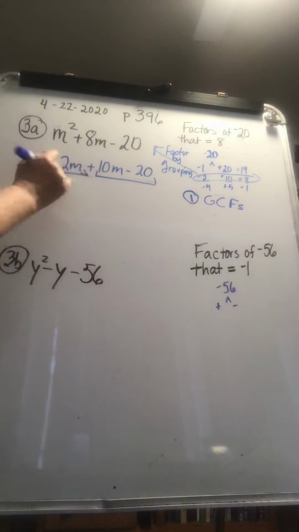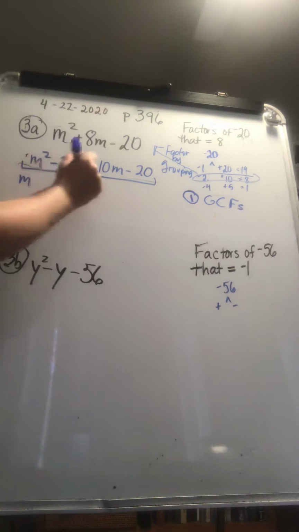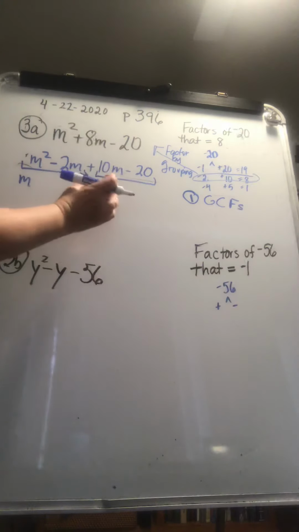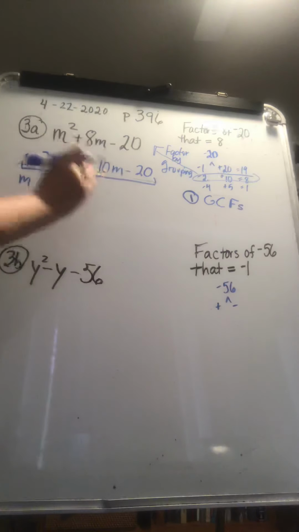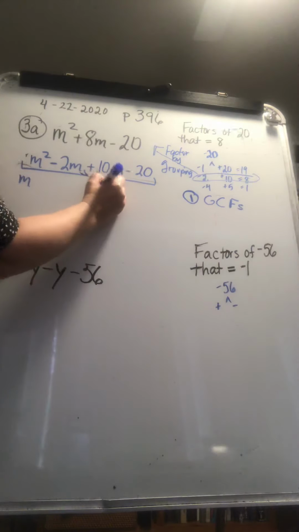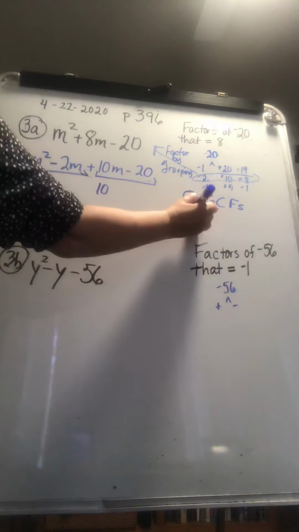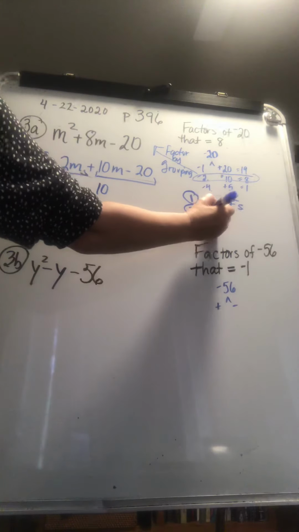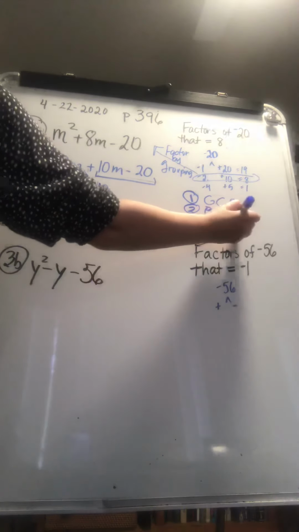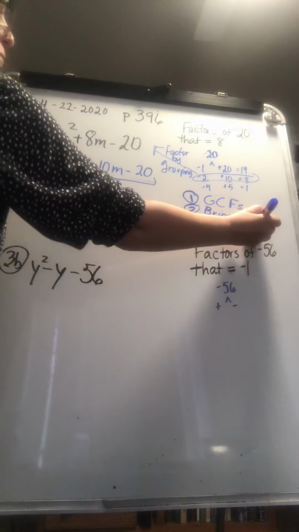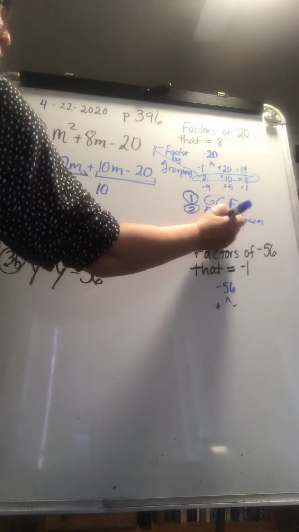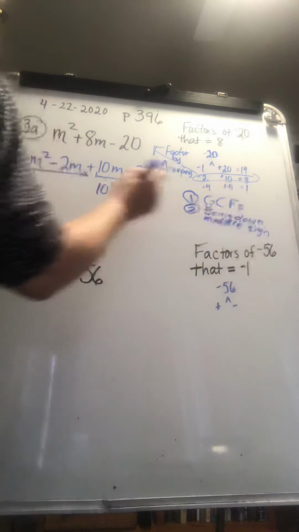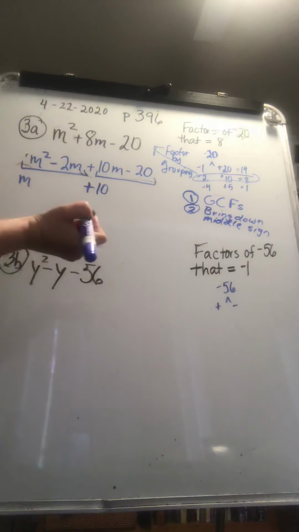Okay, the only thing they have in common on this side is the m. And here, they have 2 in common, but they also have something a lot bigger. You're going to say, oh, they have 5 in common. Let's go as big as we can. They have 10 in common. Okay? So I got my GCFs. I'm going to bring down the middle sign. So we have a positive 10.